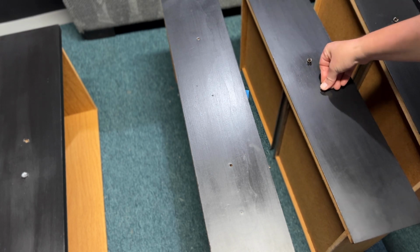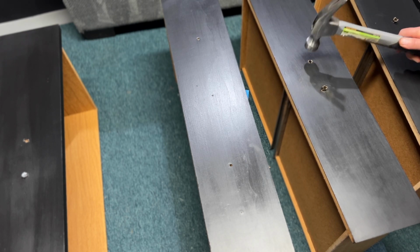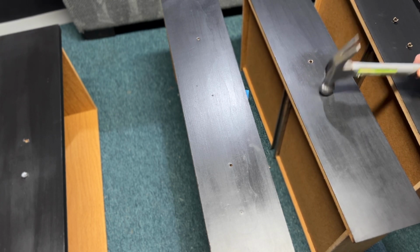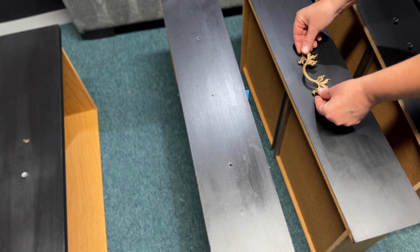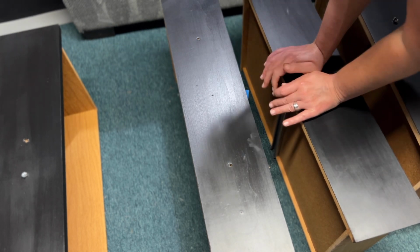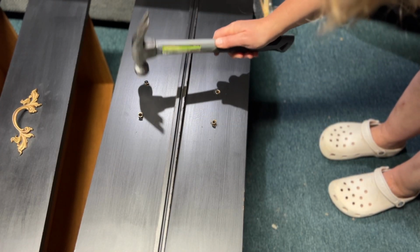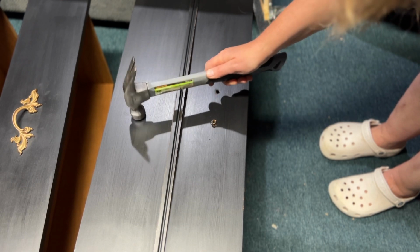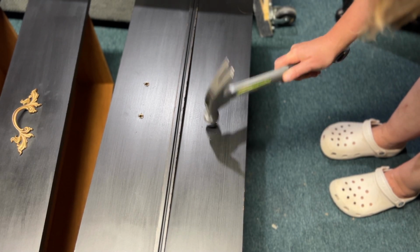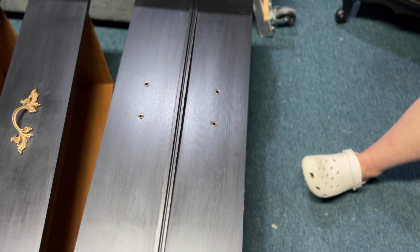These particular handles, though, don't have a screw that screws it into place. It's these tension clips that you have to pound into the holes, and then you place the handles down, and it's very secure. It kind of grabs it. And so I'm just going to replace the original hardware because I like it. It's pretty. It goes with the piece. It gives it that French country kind of vibe that we're going for. So we're just going to add the sparkle, the shine back onto the piece, and then she is ready for her big reveal.